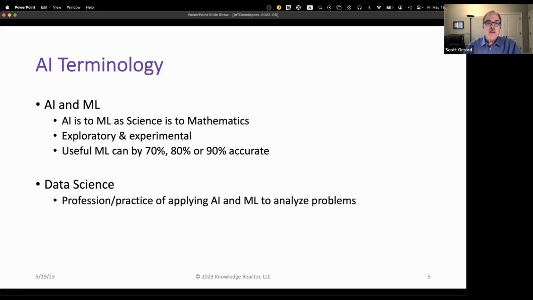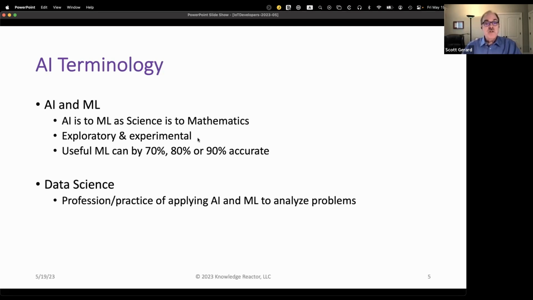Now, just to help relate how they are related to each other, I like to think that AI is to machine learning as science is to mathematics. Just about every field of science uses mathematics these days, and just about every field of artificial intelligence uses machine learning. But physicists and chemists are different than mathematicians. Yes, there is some overlap. They do some similar things together, but there is a nice distinction between the two. I think the distinction between AI and ML is a little fuzzier, but if you put that kind of a picture in your mind, it'll help you understand how machine learning and AI relate to each other.